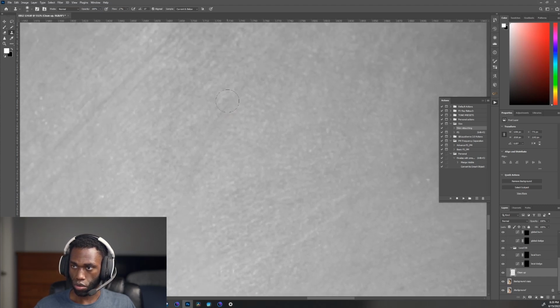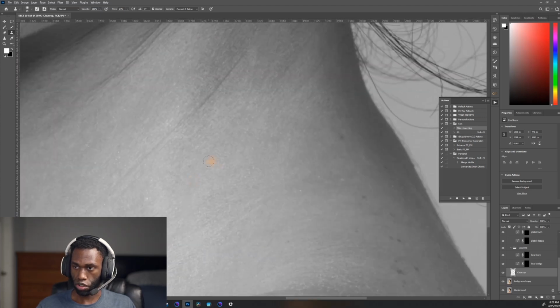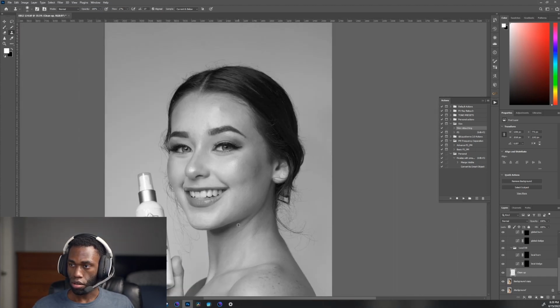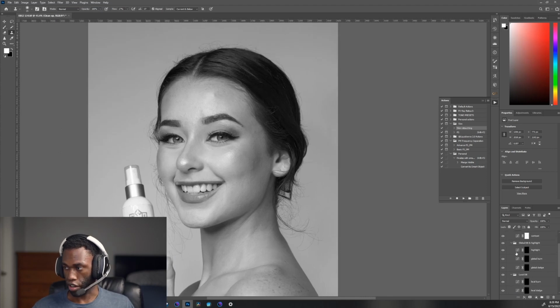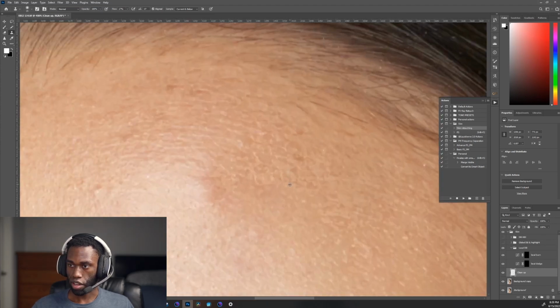So you can kind of see where I use the healing or the spot healing tool, because you can see a kind of a deformed line where the hair once was. Might go back in there and fix it later, but for now I think that's good enough. For the stamp, might clean up a little bit more up here.